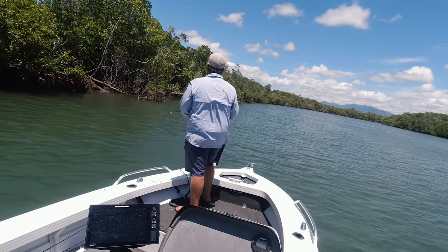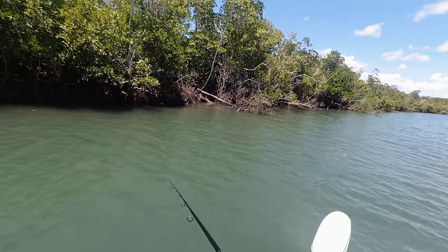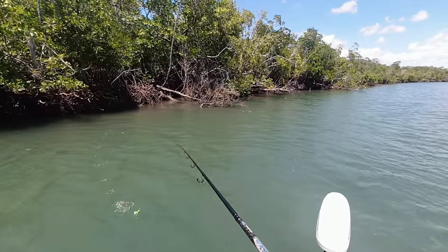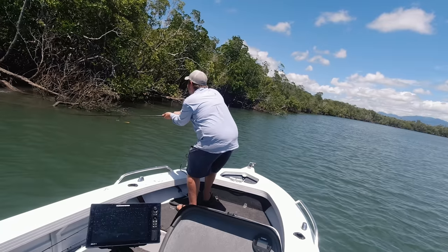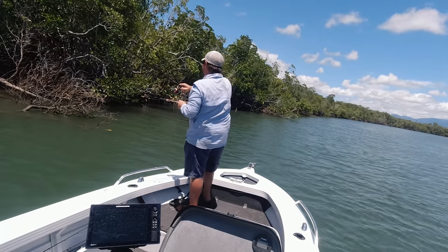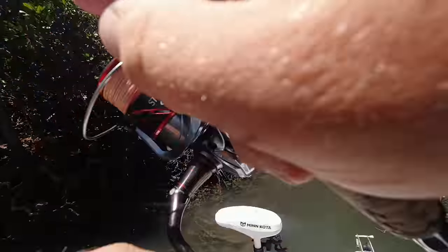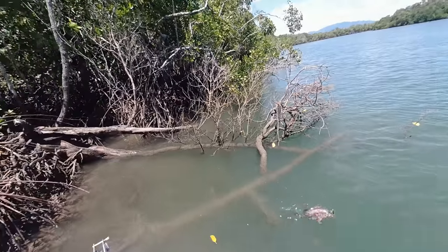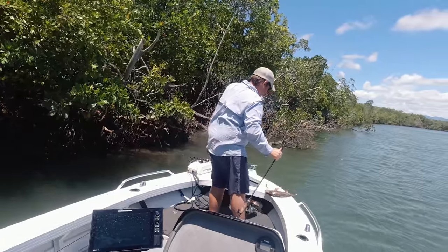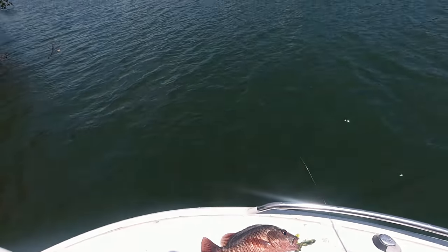Oh, come on, there's gotta be something under these logs here. Has to be. Come on. There's one, yes. I need to be one under there. He took it early, too. He's right up there. That's all right, we should be able to get him out. There we go. He's fat, man. There he is. We got ya. That's it. He's out. Fatty. Mid-40s. Not bad. Not bad at all.